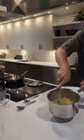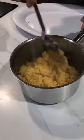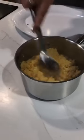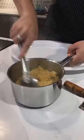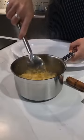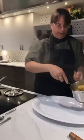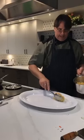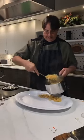So our couscous, as you can see, comes up just like rice, nothing to it. Just boil the liquid, add the couscous, and then fluff it up, and it's ready to serve. You can put a little vegetable oil or olive oil in the pan to keep it from sticking. You can add a little salt and pepper. You could add some cayenne or anything like that. Whatever you want to do, it's your choice. Okay, and I'm just going to kind of gently lay this around the side of the pan for me.